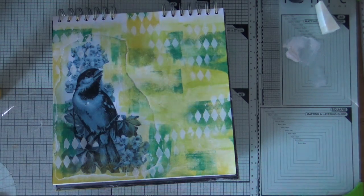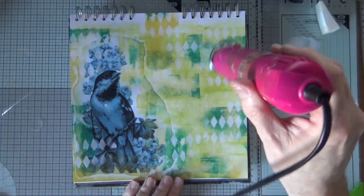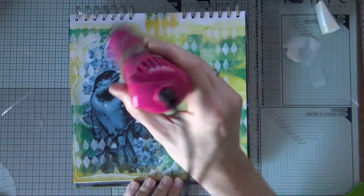So I'm pretty happy with the way the layers are starting to build up now, so I'm just going to dry this off with the heat gun and then move on to the next.